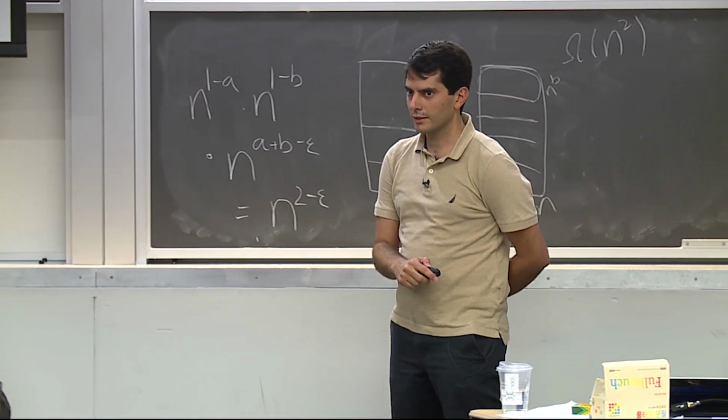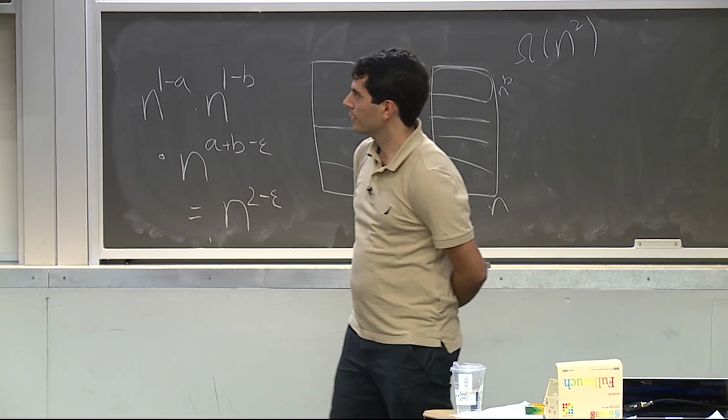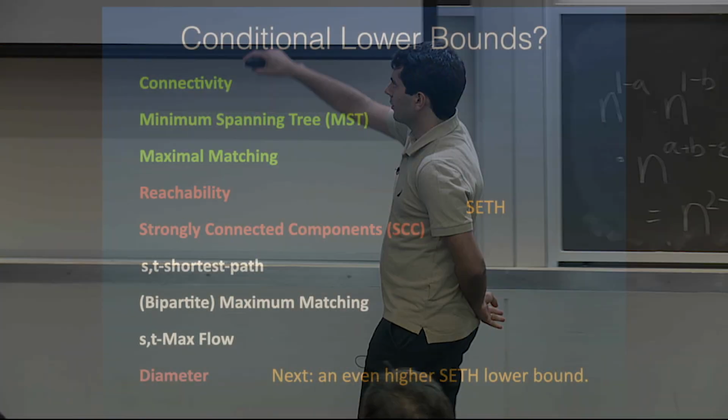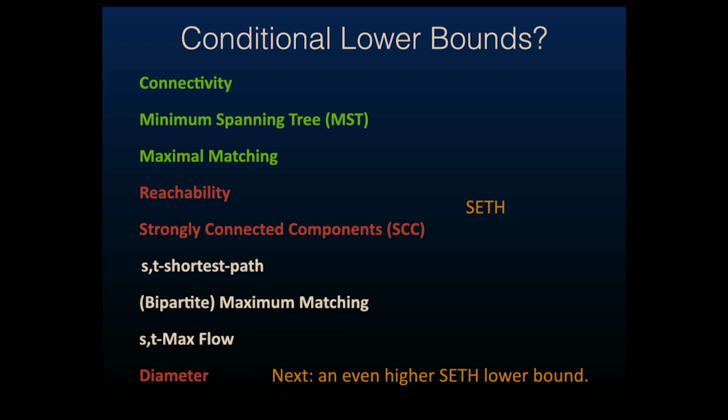Okay, so that's this result. So far we showed that these problems, like reachability, are hard, assuming SETH. Strongly connected components, you just add a bit more gadgets and you get similar hardness. Now I want to talk about diameter a little bit. I said it's not easy. You cannot do polylog because then you'd get linear. But now I'm going to show you an even higher lower bound. Here we showed a linear lower bound, and here I'm going to show you a quadratic lower bound for diameter.